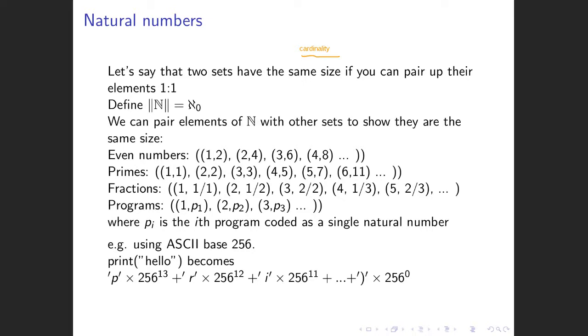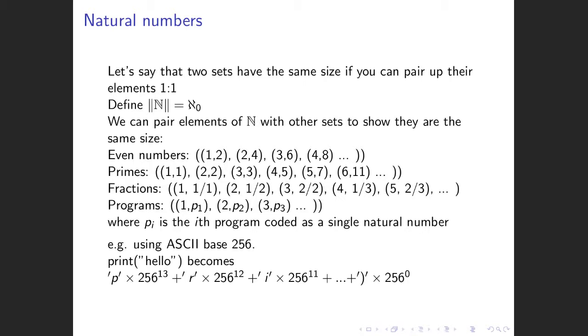You can take the natural numbers and remove the first 10 numbers, right? Remove all the numbers from 1 to 10. And you can show that the numbers that are left have the same size as the whole set of natural numbers, because you could pair them as, 1 goes with 11, 2 goes with 12, 3 goes with 13, and so on. And you can still find a one-to-one pairing. So you can do it with primes as well. Again, here are the natural numbers, and here are all the primes, and we've managed to find a pairing up of natural numbers with primes. So the set of naturals has the same cardinality as the set of primes.